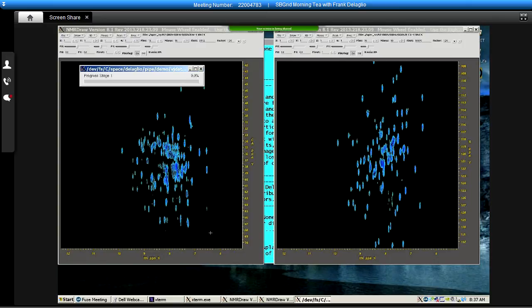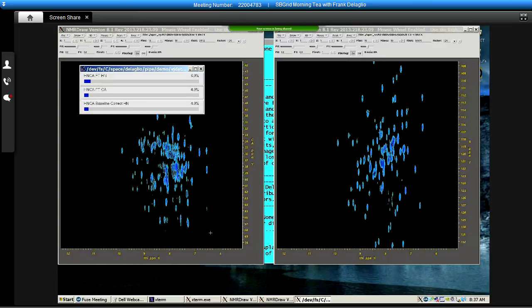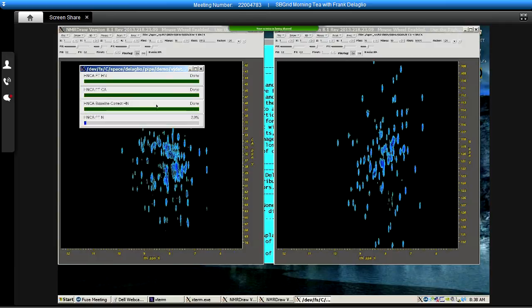And then the full 3D data is processed with the same schemes that we saw: the direct dimension, the indirect dimension, baseline correction, and then finally the remaining third dimension.